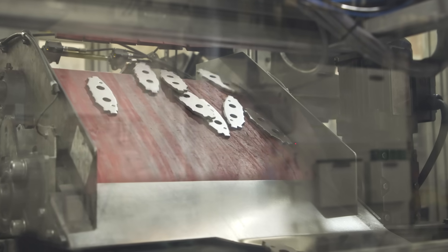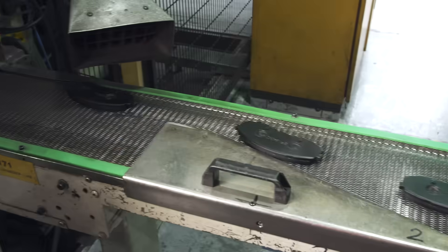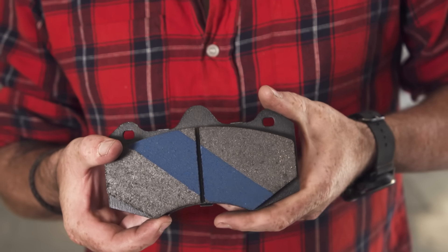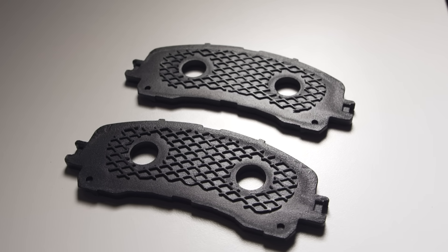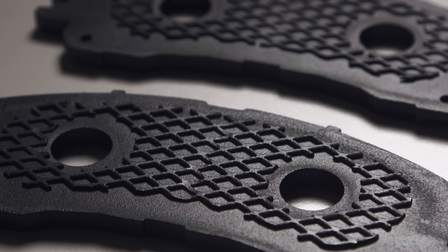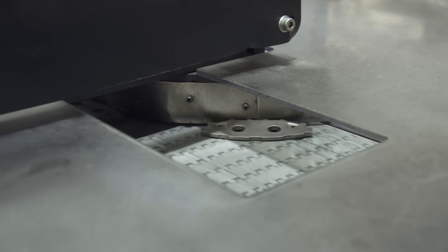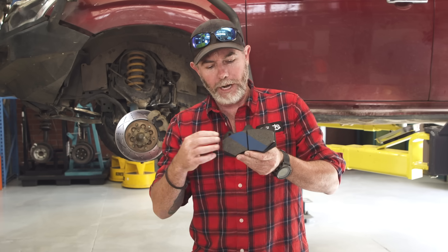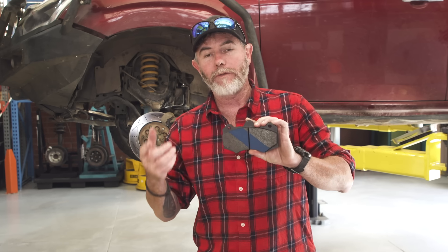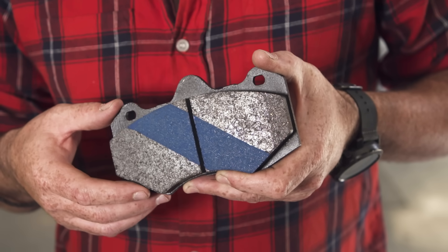Some pads found in European cars were made from a compound that worked well but created heaps of dust. Others didn't create dust but were really noisy. Because Bendix can fast-track the design and engineering process here in Australia, they've created a brake pad built of a ceramic compound that adds a heap of friction and doesn't create as much annoying dust and noise. They've also got a unique retention plate that uses proven technology from truck brakes — the pad is moulded onto the rough side, which adds structure to the pad, kind of like putting reo in concrete so it doesn't break apart. In heavy braking conditions, cheap pads have been known to come off the backing plate; this ensures it won't happen. The blue stripe on the brake pad is titanium — a very coarse metal that increases friction. When you replace your brake pads, you don't have to bed them in like you normally would. The titanium strip gives you grip from the start whilst taking any impurities off the rotor to ensure smooth braking.